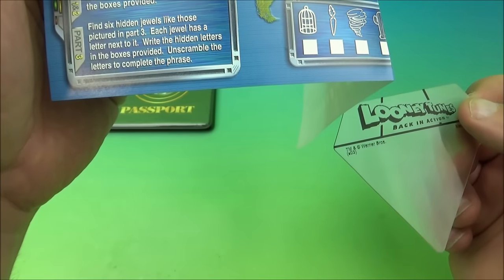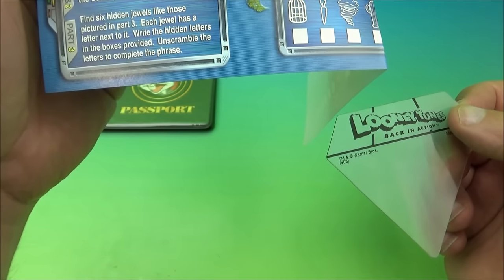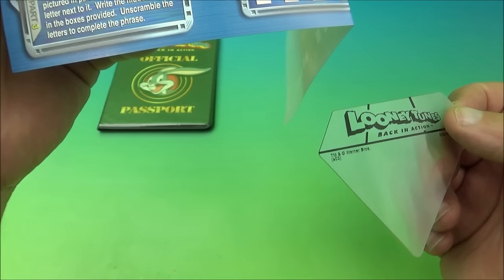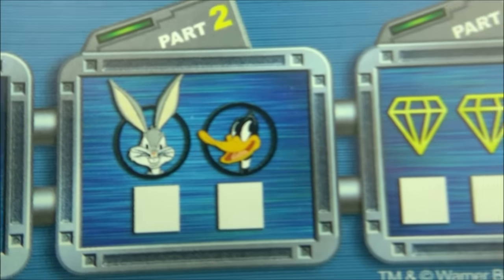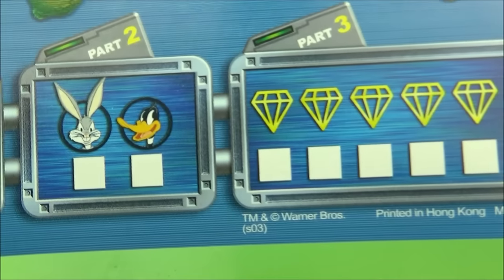And then each hidden picture in parts 1 and 2 has a letter next to it. Write each letter under the correct picture in the box provided. Find 6 hidden jewels like those pictured in part 3. Each jewel has a letter next to it. So down here, you would have to find those symbols and then find Daffy and Bugs and then find the diamonds. And each one has a letter with it.